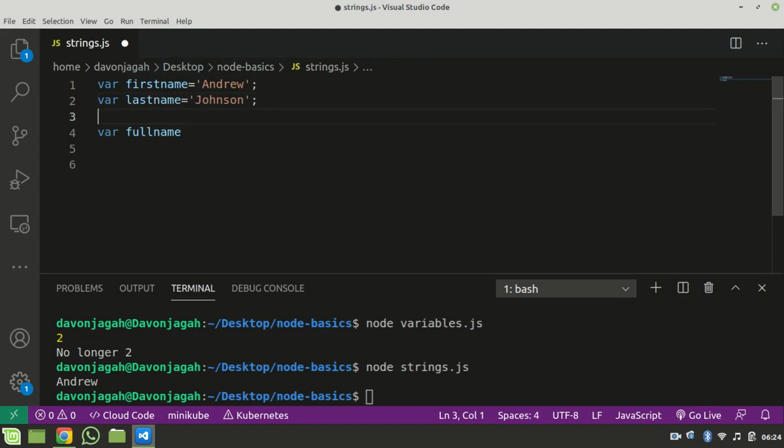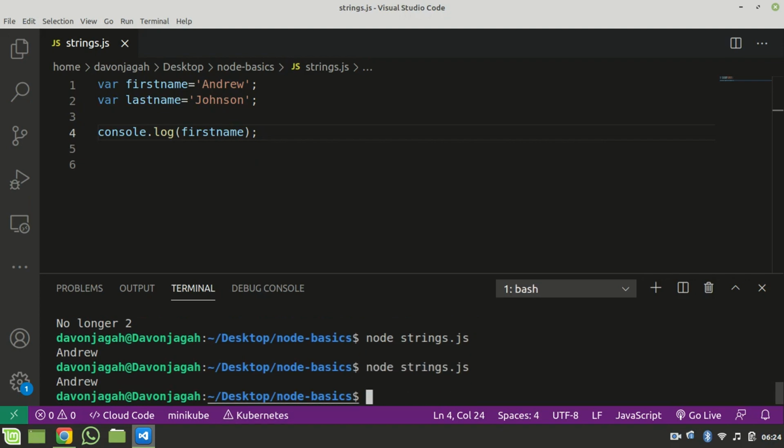So first of all, let's delete this and just go ahead and console.log the first name. Go ahead and save that and run your strings.js, and you can see we have Andrew printed out to the screen.